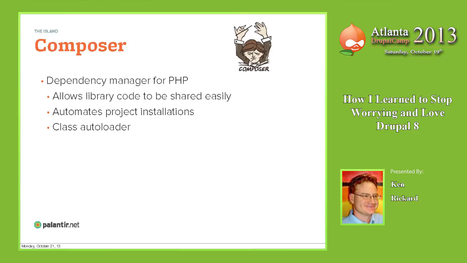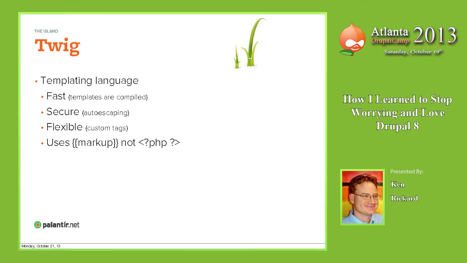The piece of the code that reads the Rotten Tomatoes stuff is a totally Drupal-independent library that anyone can download and use using Composer and plug into any system they want, because of the way it's written. And then there's a little bit of glue code to plug that into Drupal. So you'll see this in a second when we look at things. So Composer allows this to happen and encourages it to happen in ways that didn't happen before. Again, very fascinating.